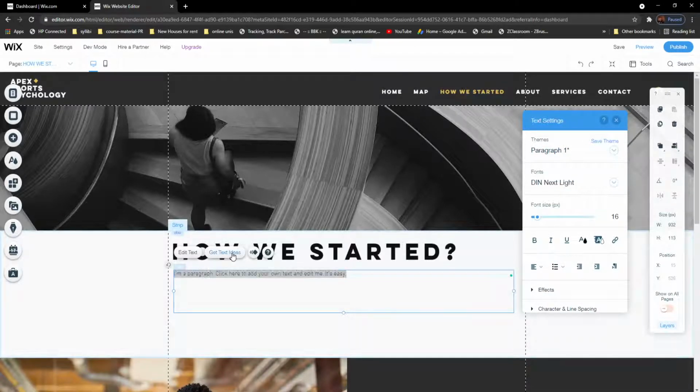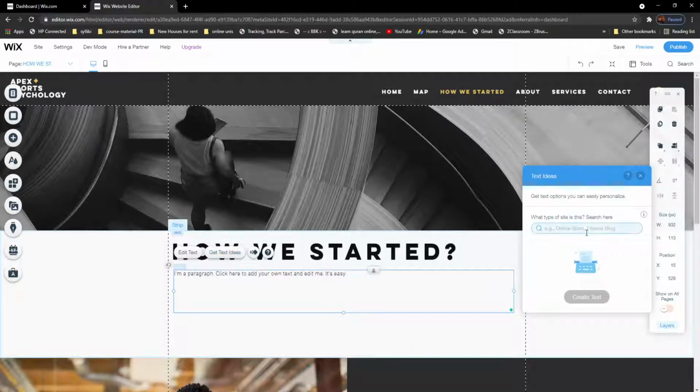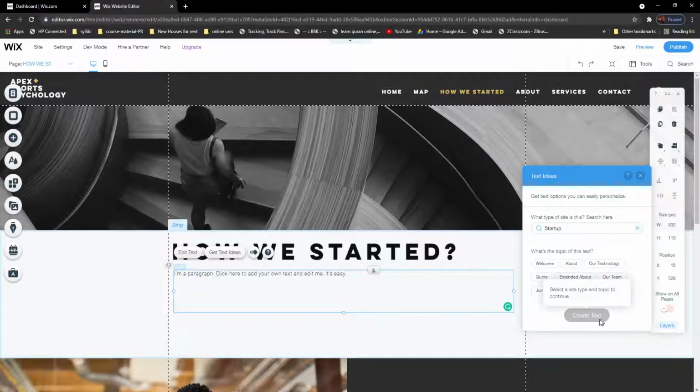Now here we have text ideas, so I can click on the text ideas and you can get some kind of a text here. Okay, and I can write here how we started. So I'll just click on startup, and now it's about create text.